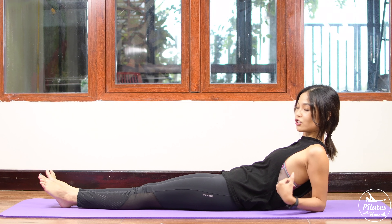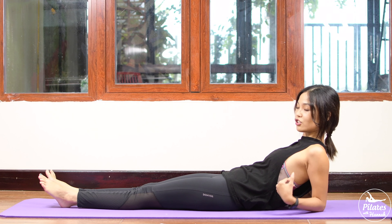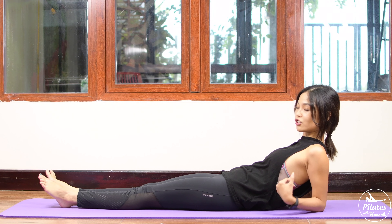Now the next movement — lengthen your leg all the way up to the ceiling and your opposite leg to the front. Single leg stretch here — lift your head up again. One fist distance from chin to chest, chest up and switch. Stick your lower back down to the mat, belly button in. Keep breathing and use your breath to control the movement. Five, four, three, two more times, last one — to the other side. Hug your knees to your chest, head and shoulders down. Inhale deeply through your nose and exhale deeply through your mouth.